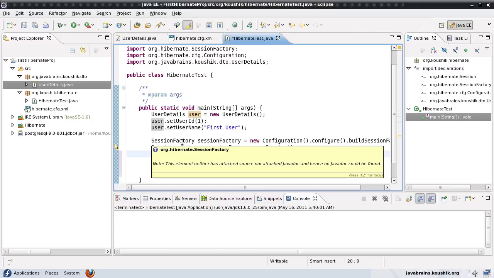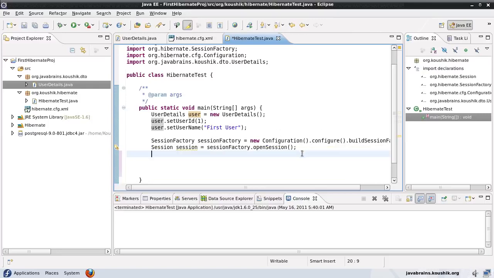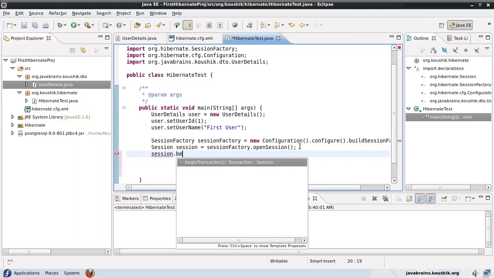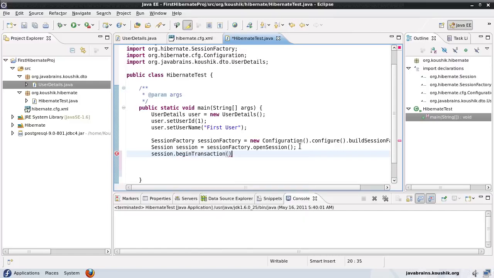Before saving a model object, the first thing I need to do is create a transaction. I'll have to begin a transaction, and I do that by using session.beginTransaction. Now a new transaction is created, and in this transaction I can save as many objects as I want, and I will use this transaction to define the single unit of work. So I can group all these objects to be saved, and I can save them all inside this transaction. In our case, we just have a user object, so I will need to save just one.